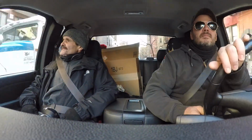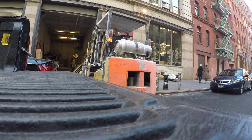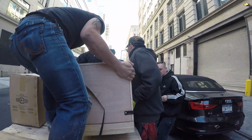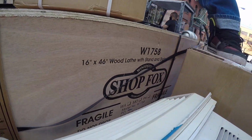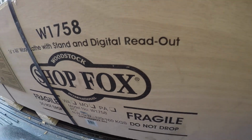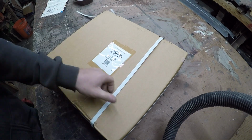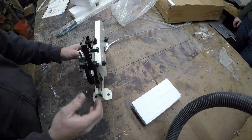I picked up some new tools this week. Me and Willie went over to the Complete Sculptor. They are a distributor for Fox Shop Tools. It's kind of the same thing as Grizzly, I think. I bought 2 lathes. If you remember, over the summer I made this double pedestal table, and I made those pedestals on my metal working lathe, and that was not cool. It was not fun. So I finally got my hands on this. It's 16 by 40 something, and the other smaller one is 12 by 15. These lathes are going to come in handy upstate. In the same buy, I picked up an 8-inch metal shear, just something I thought I could use around the shop. I already have an idea for a quick build that I'm going to utilize it in coming up next week.